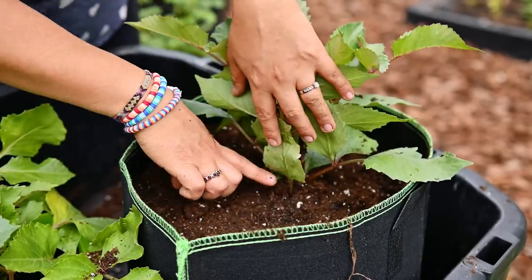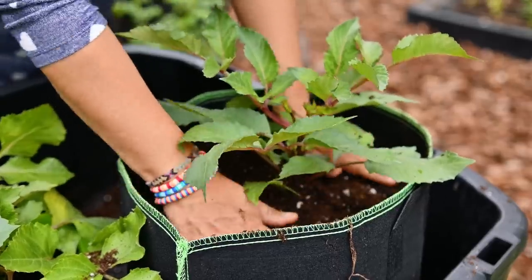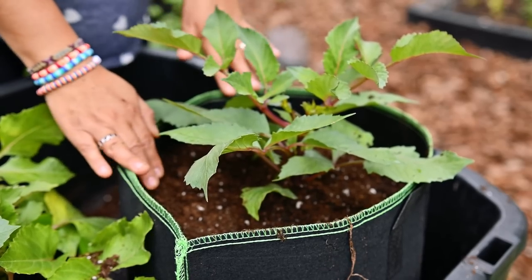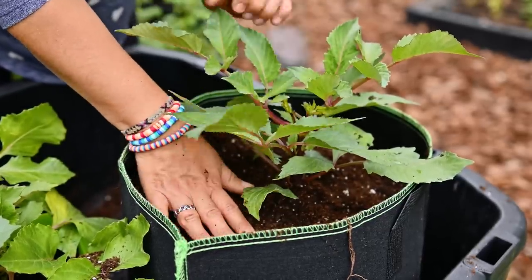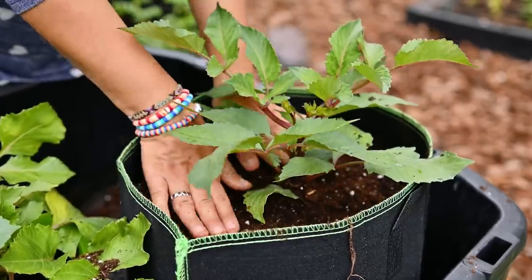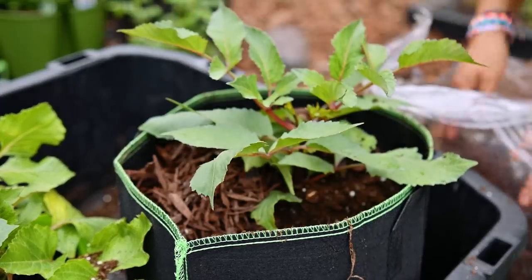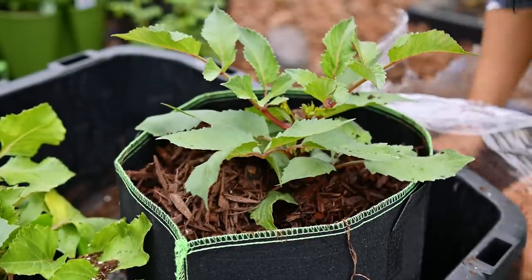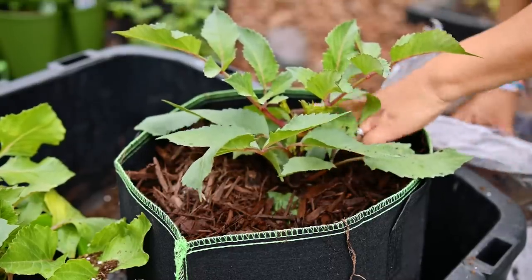You can see here how far the dahlia has been buried. While I have access easily to these grow bags, I am going to add some mulch. I am using regular wood mulch — like the stuff I use for my flower beds — just to make sure that the soil is not completely exposed. I want to make sure that these bags keep the moisture nice and strong, and mulch is going to help us do that. This is regular brown mulch that I got from Lowe's. They normally have a sale in the spring for like two dollars a bag — that's when I grab a bunch of them.